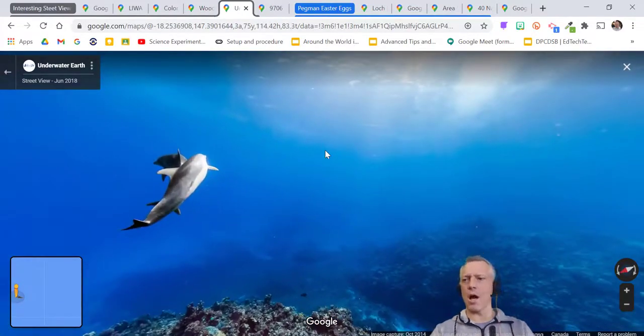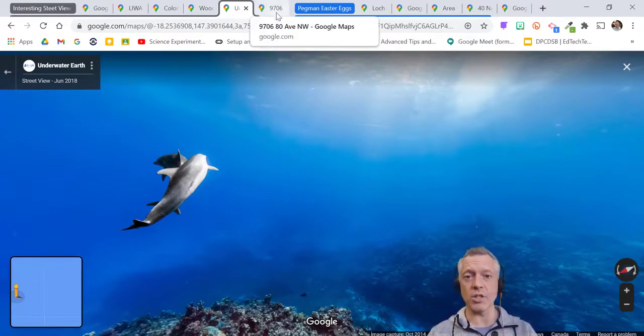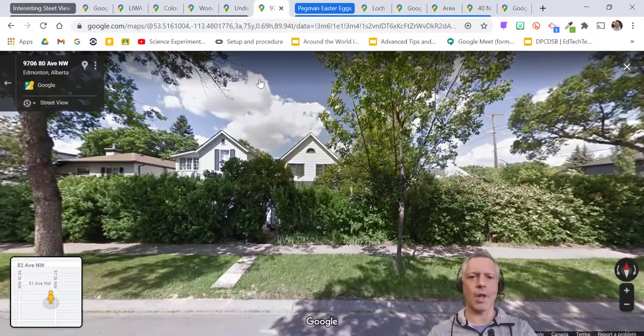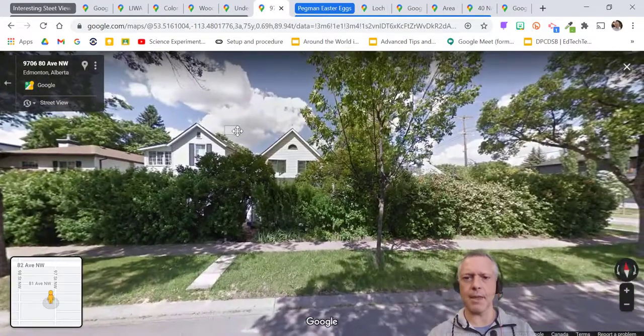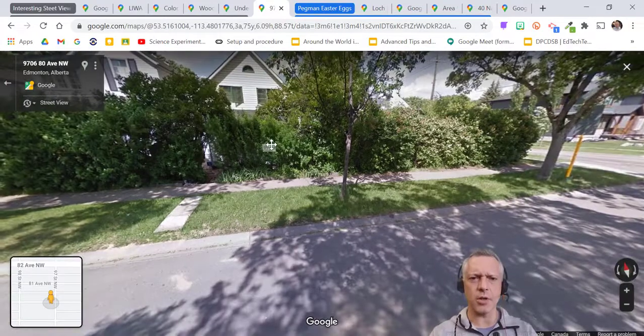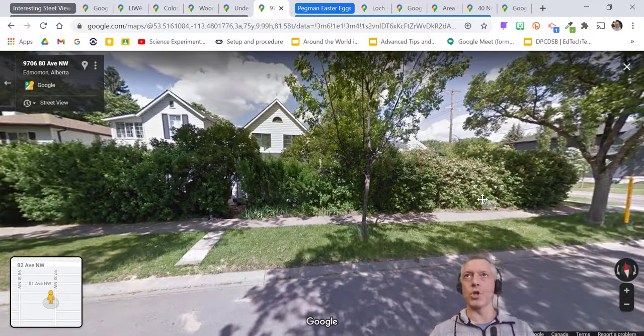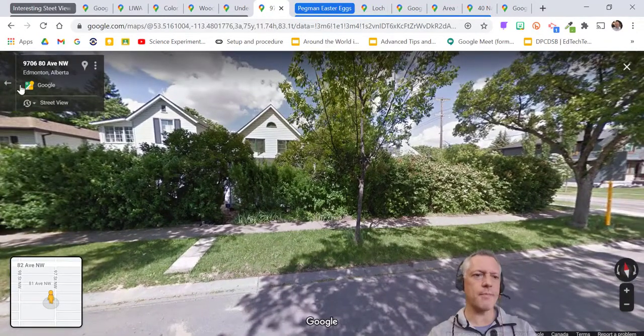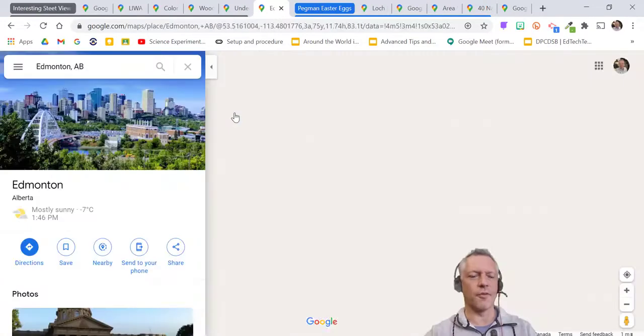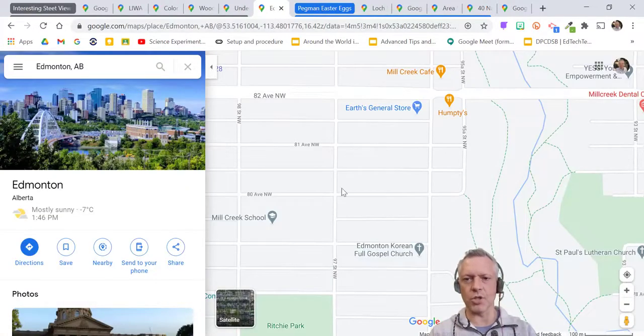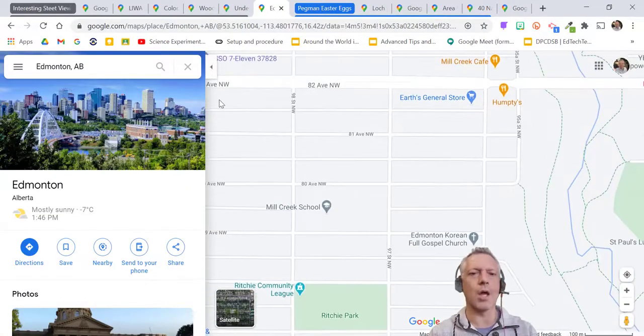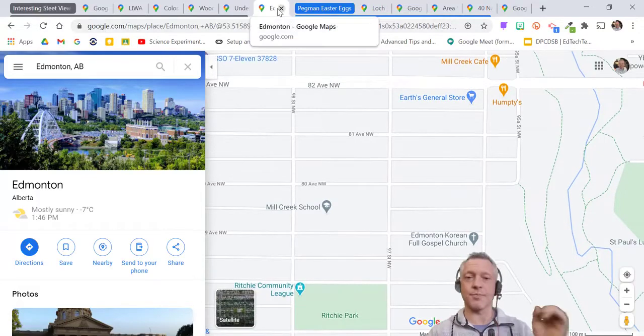So it is time for your students to look at some Street View. And of course, you guessed, the first place they want to find when they're looking on Street View is going to be their house. So let's find our house. Here's my house. I used to live there, it's very green. You can type the address in if you want, or you can just find it from the satellite view and just locate where it is. But either way, find your house if that's pretty quick for you.